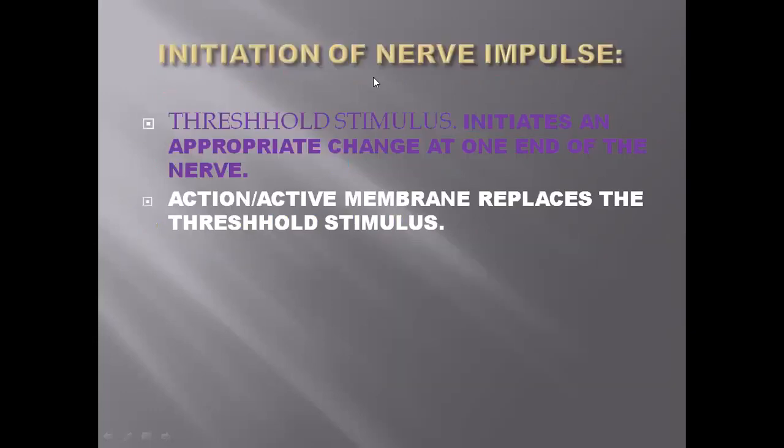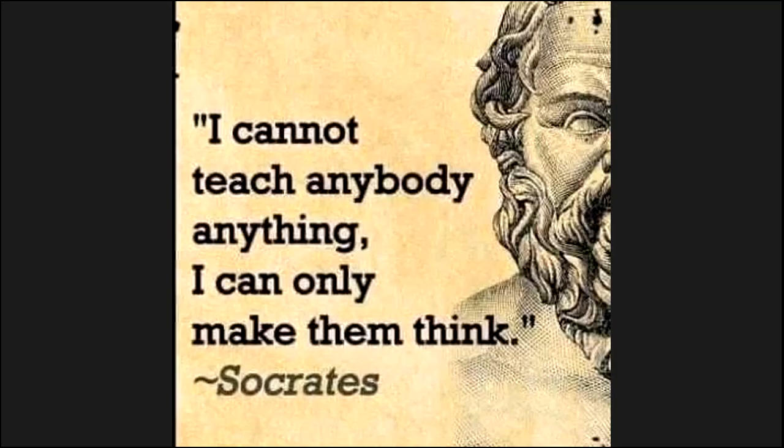Now, in the next class, we will be discussing the nerve impulse, how the nerve impulse is going to be initiated. It is going to be initiated by an appropriate threshold. In the next class, we will start from the threshold and we will move on to the next lecture.